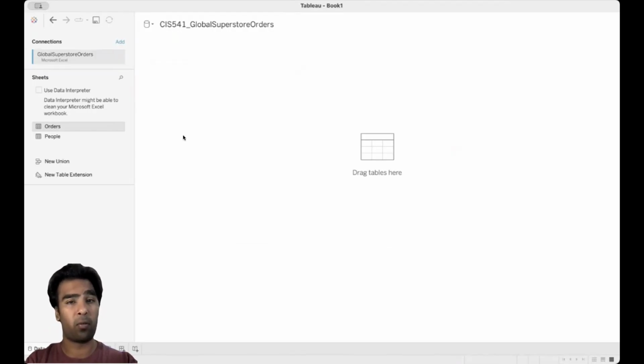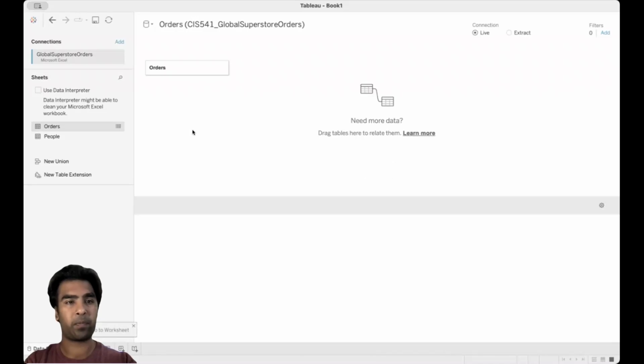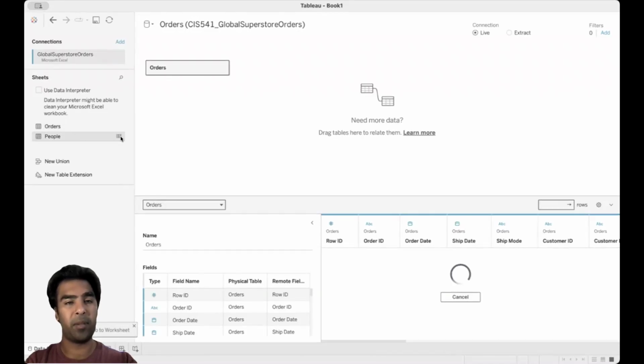Next, I will drag the orders table to the table area, and then the people table.